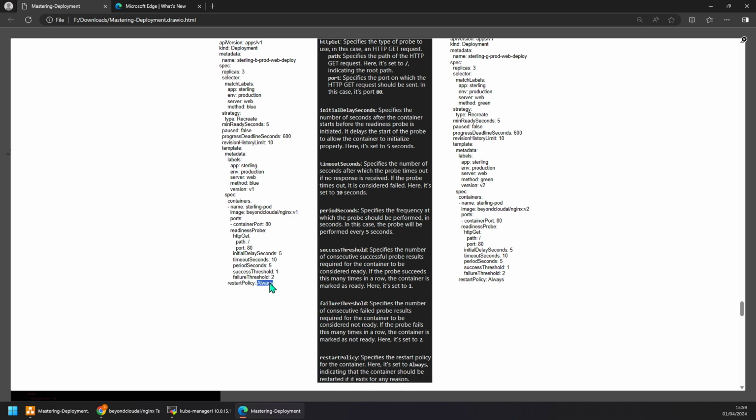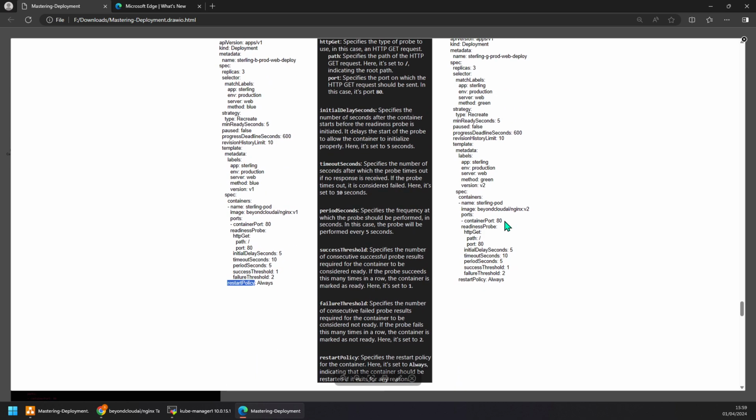Always is the best option because in case of human error, where someone accidentally kills the process and keeps this container from running, or if the container crashes, or if there's any error for that matter, your container would be restarted. So it's always good to have the always setting for the restart policy of your container.